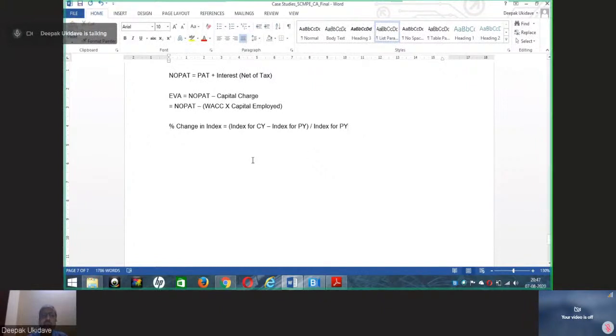What else? You have to calculate EPS. Now you are final students, so I don't have to write, but still EPS is equal to PAT, that is profit after tax, interest and tax, divided by number of outstanding shares. That is EPS. So making use of these formulae, you can very well work out the key figures and thereby EVA, and then we can have a narrative commentary, a narrative discussion on the same.